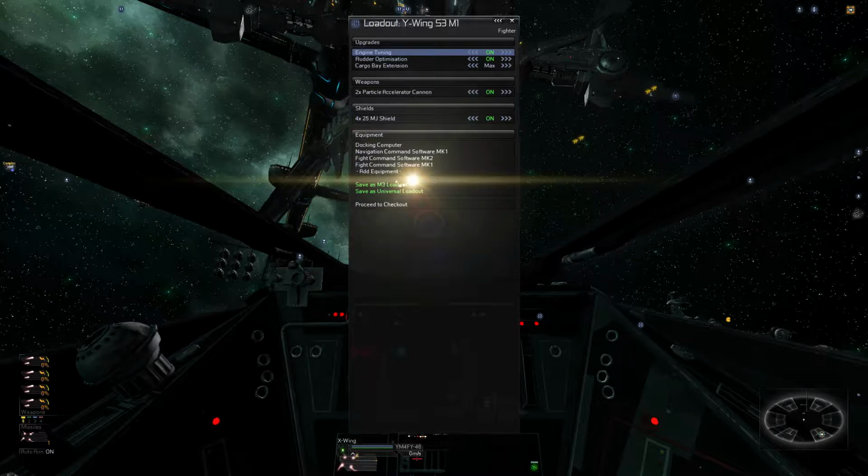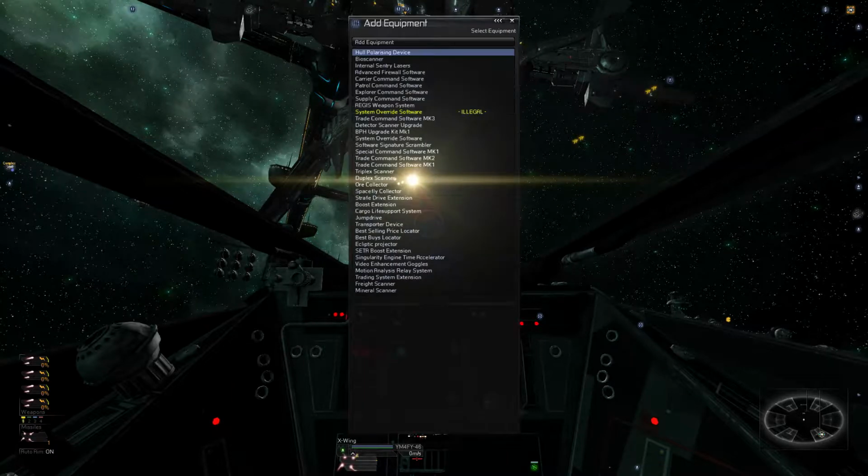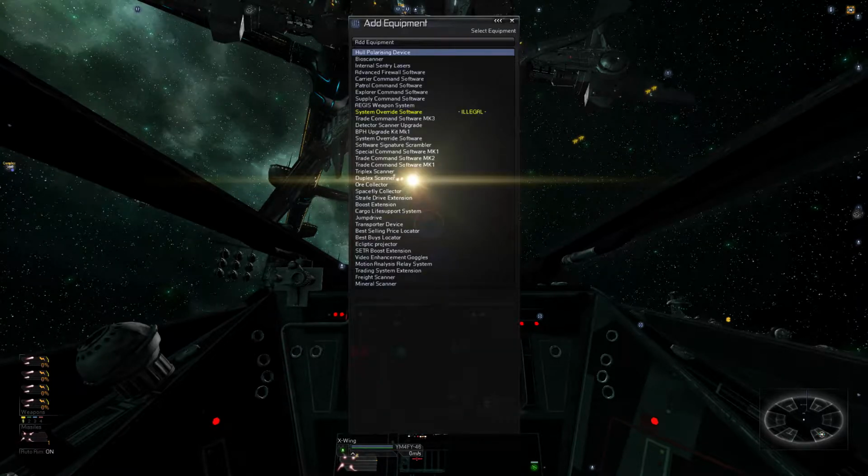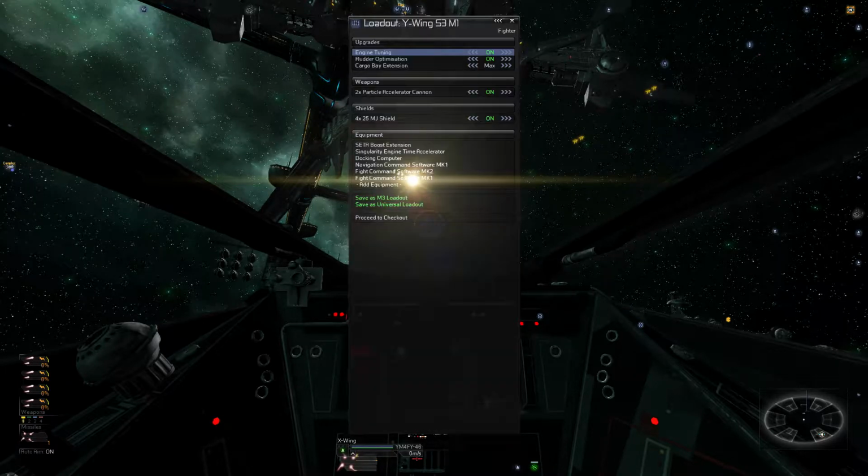We can upgrade whatever. So, engine tuning, rudder tuning, engine tuning on, rudder optimization, yes, max, two particle accelerator cannons, sure, docking computer, yes, yeah, we'll go with that. We'll add equipment. What I'll do is I will grab the singularity time engine accelerator because that's something we're going to need. And I might also consider grabbing... Let's have a look. Nothing too special is that. I want to have a set of boost extension. We'll grab that as well.